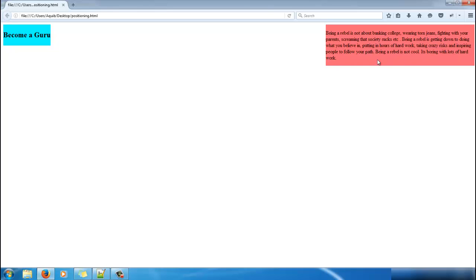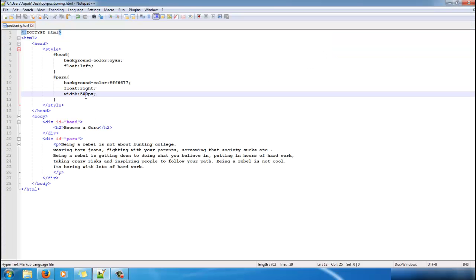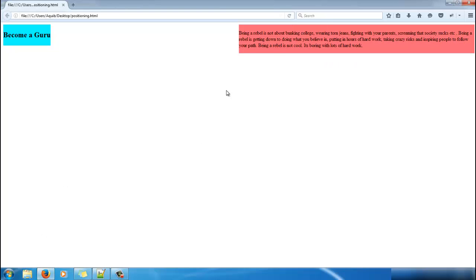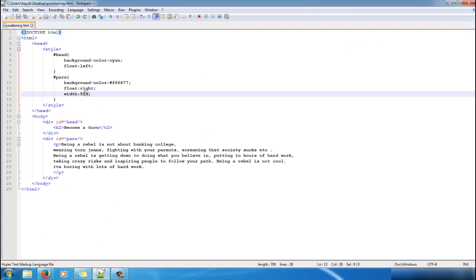So this is 500 pixels for my screen, and that is what determines the width of the paragraph. So again, two ways. One is the percentage and the second is actually the exact pixel values which you want. It is recommended that we use the percentage here because the pixel values change with every screen based on the resolution. However, percentage does not change on different screens, right?